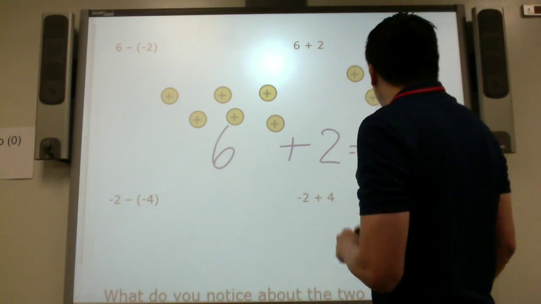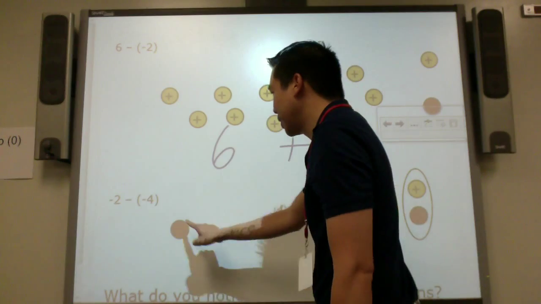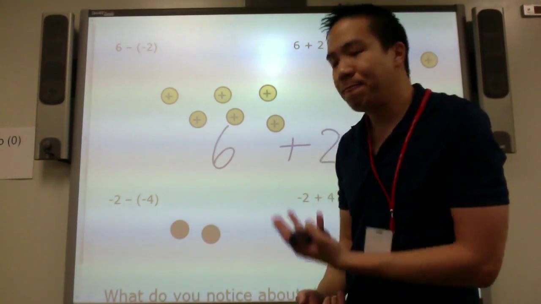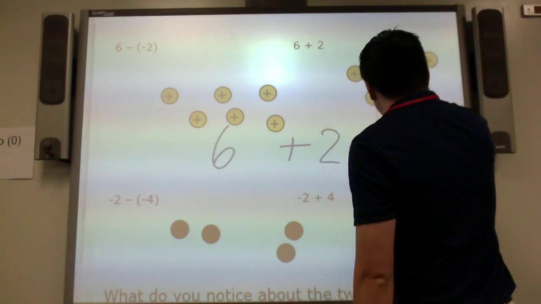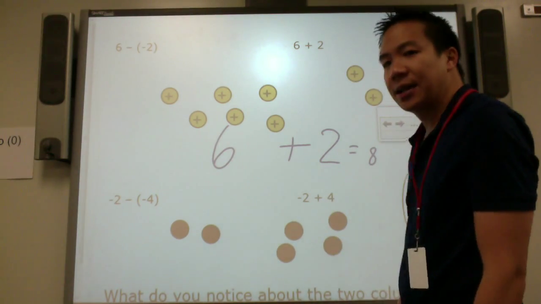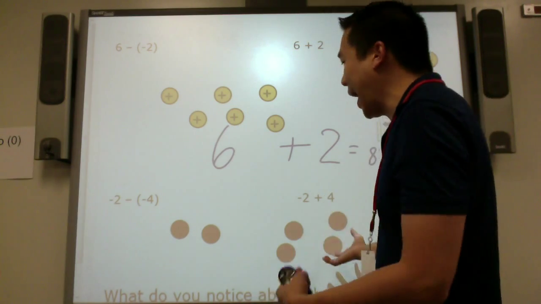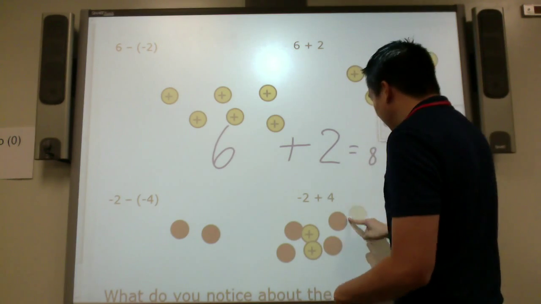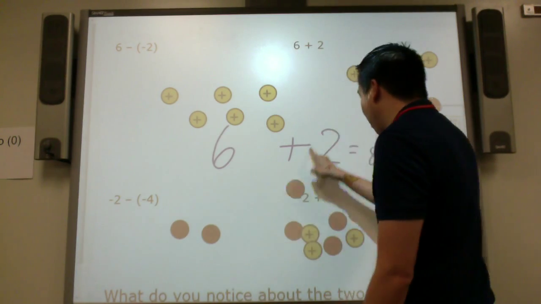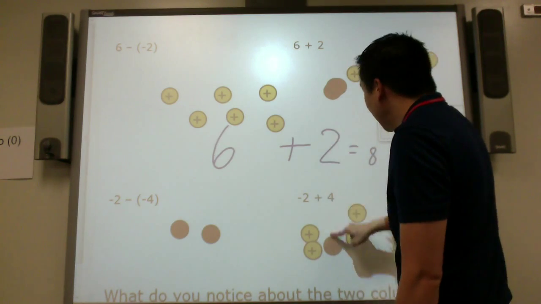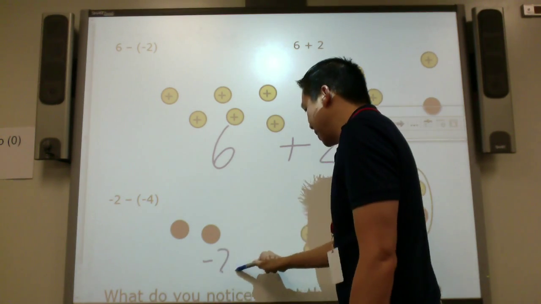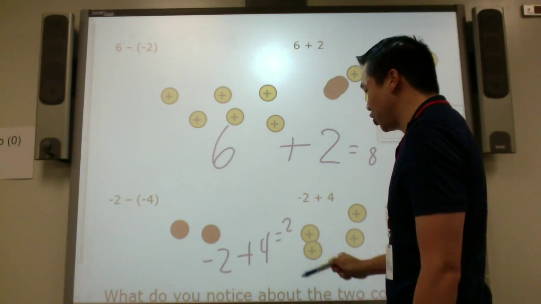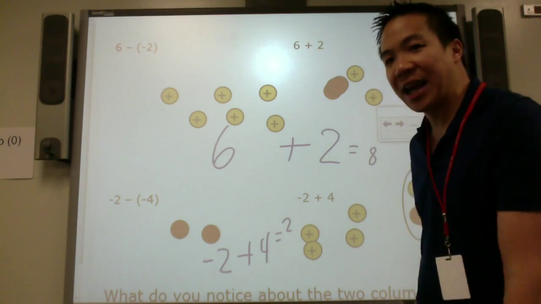Let's keep going. I have negative 2. I need to take away 4 negatives. Do you have enough negatives to take away? No. So I have 4 negatives. But you just cannot add 4 negatives without changing its starting value. So what do you do? Zero pairs. So I now take away the 4 negatives. I started with 2 negatives. I'm adding 4 positive. Negative 2 plus 4 is 2. There is the addition expression.